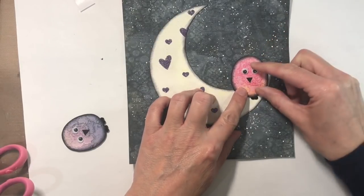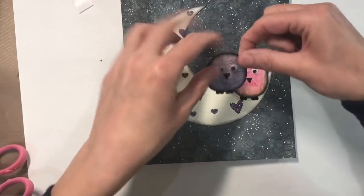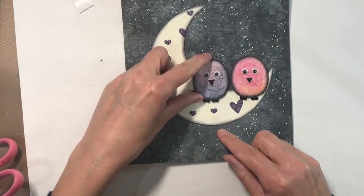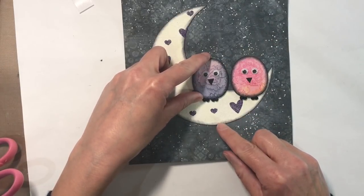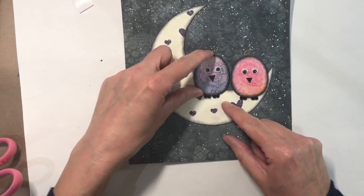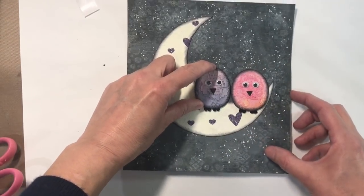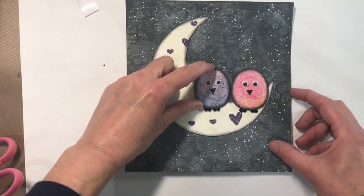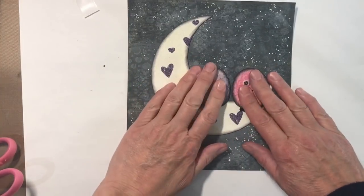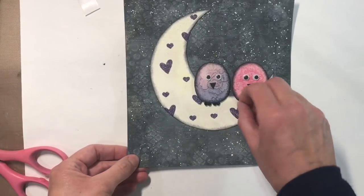So there, like that. We'll add... better if I stand up and do this. Yep, I think there, like that. There we go. So those are glued down. And then I want to work on my quote.